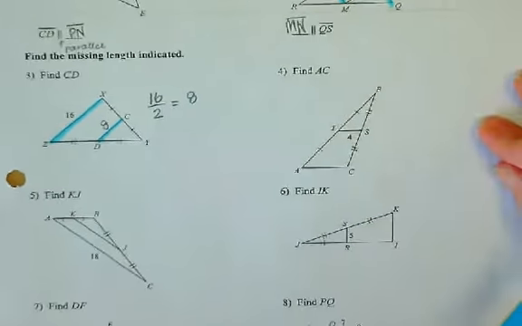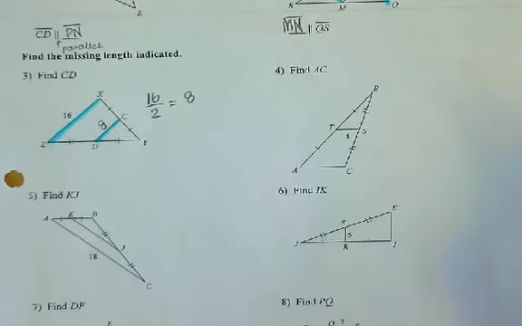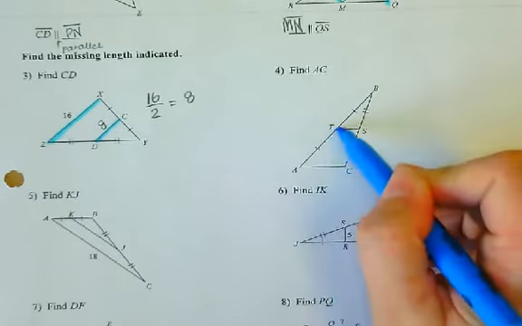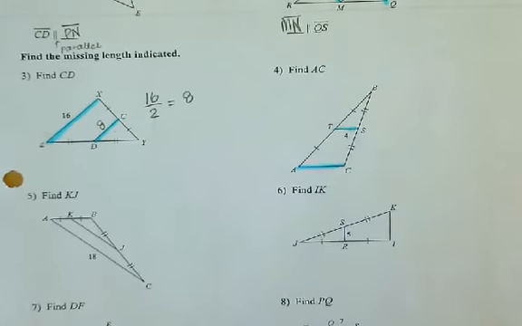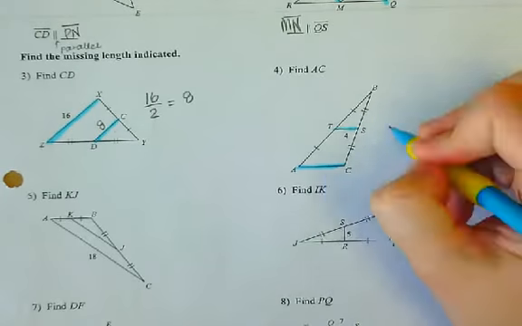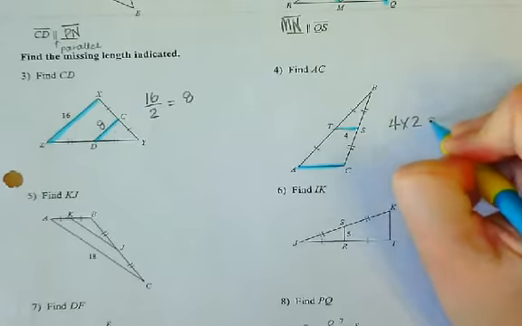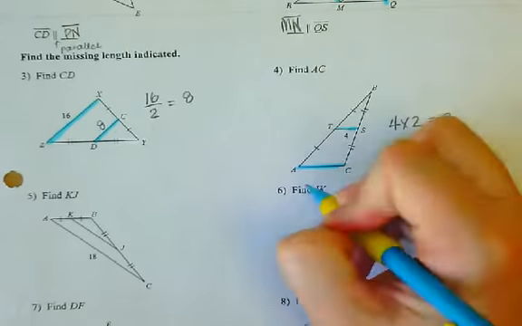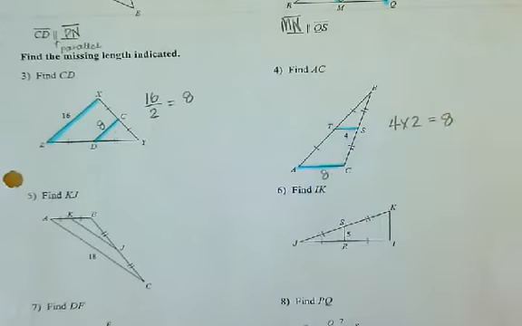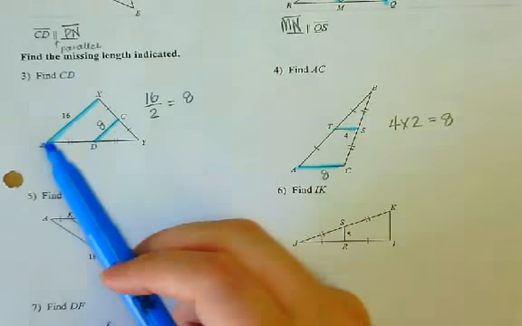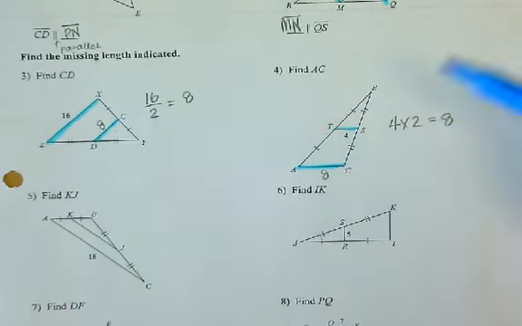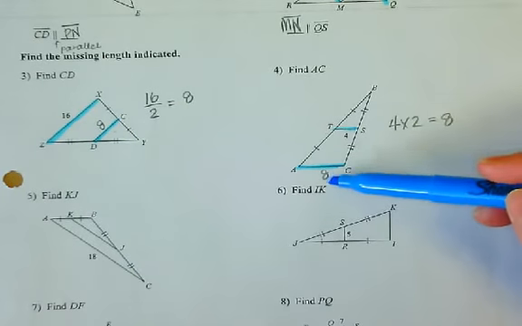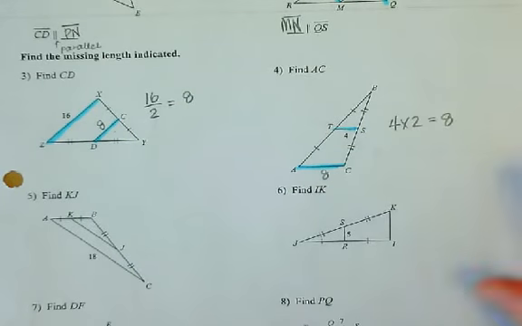Now in problem number 4, it's a little bit different because it gave me the midsegment, which is here. It's looking for this piece here. With this type of problem, I'm looking for the longer side, so I'm going to multiply by 2, which also happens to be 8. If I'm going from the longer side to my midsegment, I need to divide. If I'm going from my midsegment to my longer side, then I need to multiply by 2.